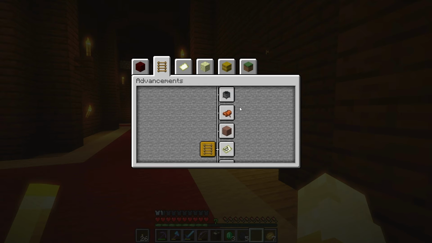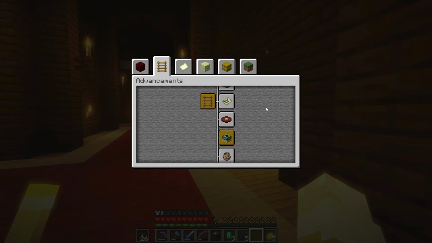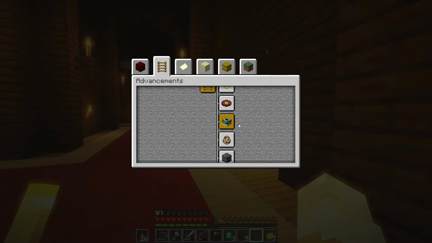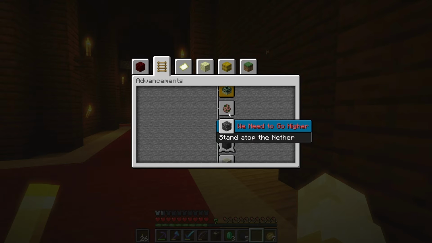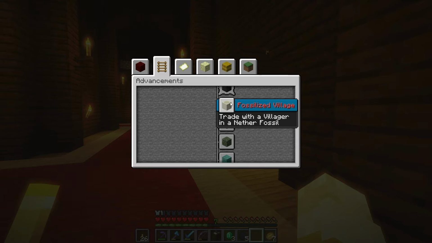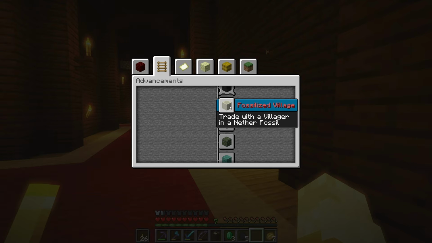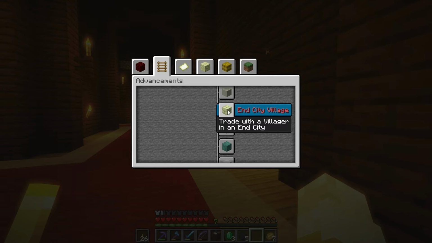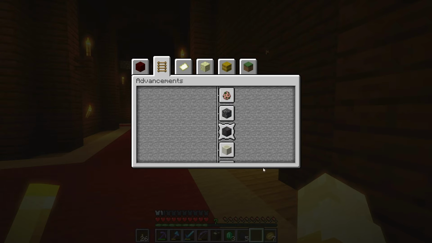This is Swamp Hut. This is not village related. This is for riding a skeleton horse. Ocean Ruins, that one's going to be interesting. Shipwreck, that one's going to be interesting as well. This one's just for getting all the music discs. Stronghold Village, we got that. This is for striking a pig with lightning, getting on top of the nether, having 64 netherite blocks. Fossilized Village, this is those rib cage fossils in the Soul Sand Valleys. Those count as structures, so we can turn them into houses and have a village there. And City Village, Jungle Pyramid, Ocean Monument, and Igloo. So that is a lot of villages.